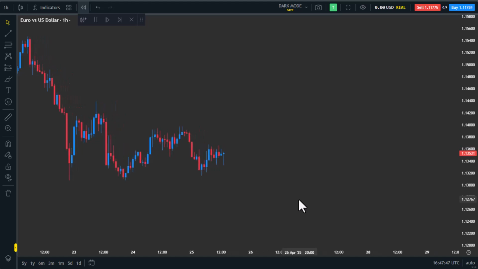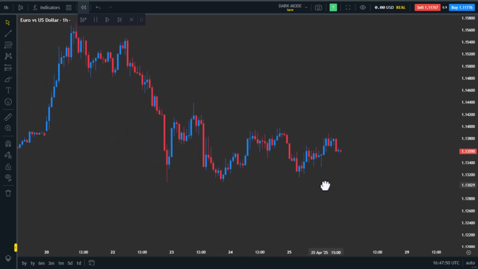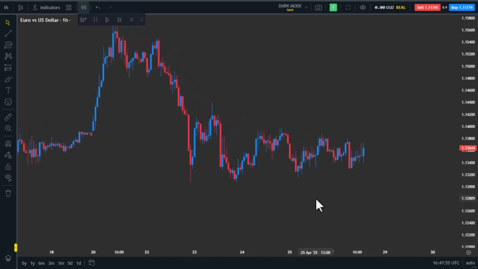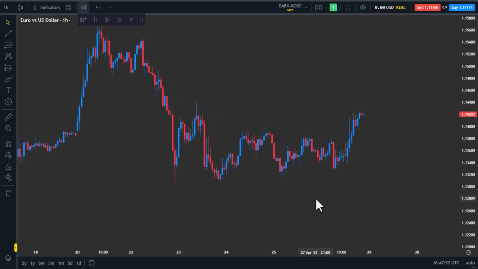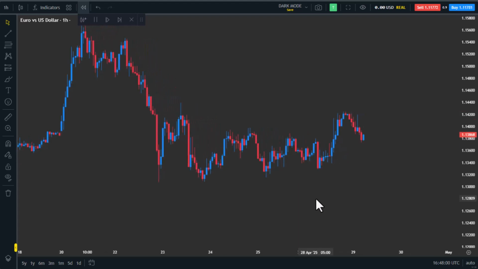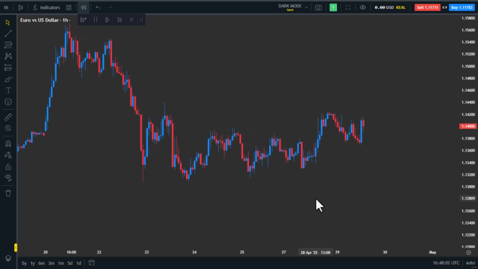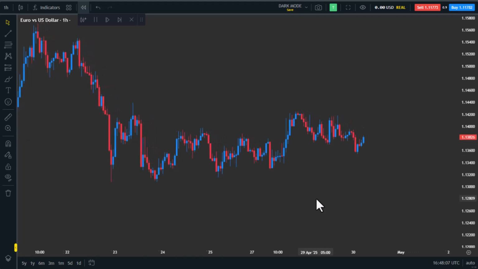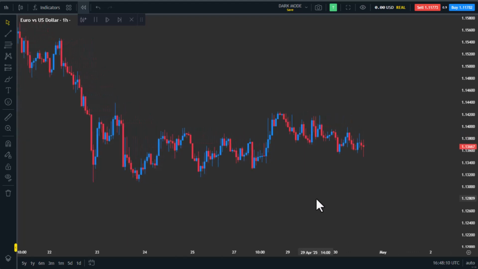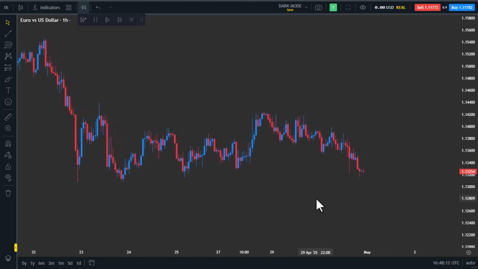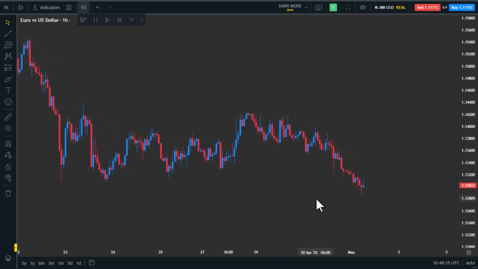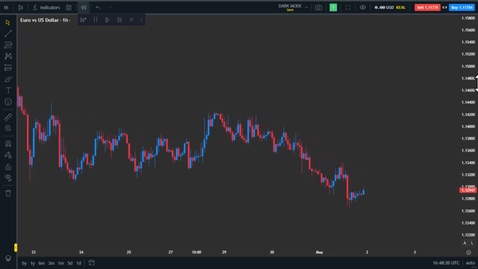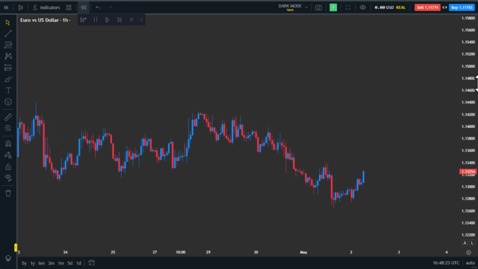You can rewind the markets, test your ideas, learn from your mistakes, and build confidence, all in a realistic trading environment. If you're serious about improving your trading, this tool is a game changer. It helps bridge the gap between theory and real execution, making it easier to grow your skills and become a more confident trader. To try it out, simply navigate to a chart in the terminal and look for the bar replay option. It's usually located near the top of the charting tools. Once you activate it, select the point on the chart you want to start from, and begin your practice session. Take your time exploring it. This is one of the most effective ways to level up your trading.